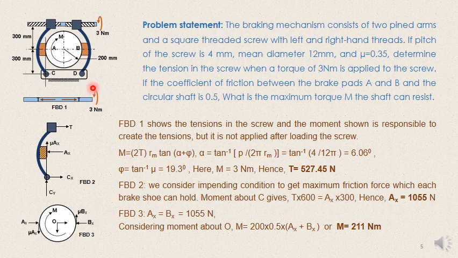Actually, if I want to draw the free body diagram of the screw, this blue color is the only free body diagram. And this moment does not come into the free body diagram, because what is happening is you are giving the moment at the initial stage. Once the tension builds up, that 3 Newton meter is no longer applied. So automatically the screw is in tension under two forces, one in this direction, another in this direction. So that I have just given.